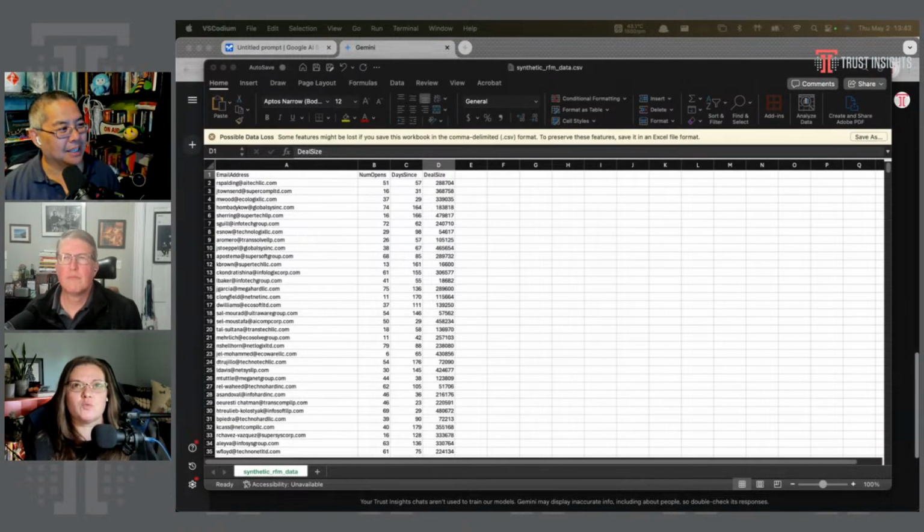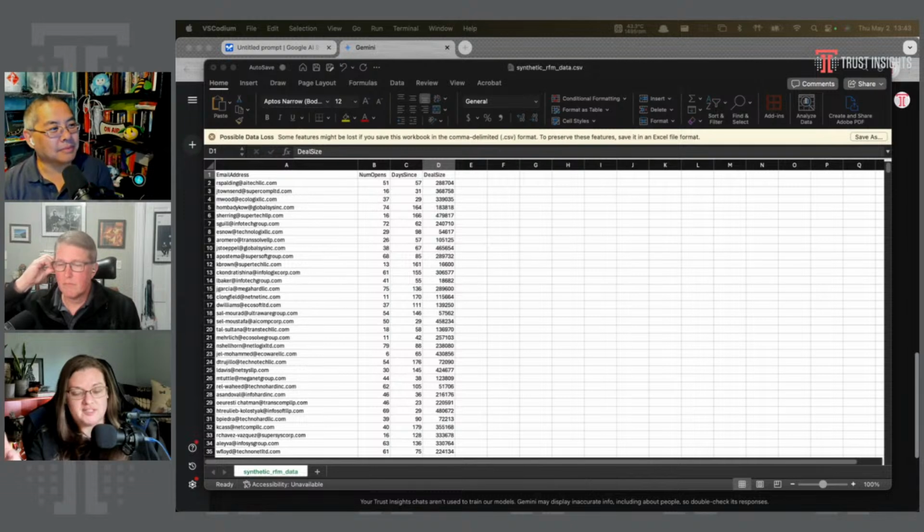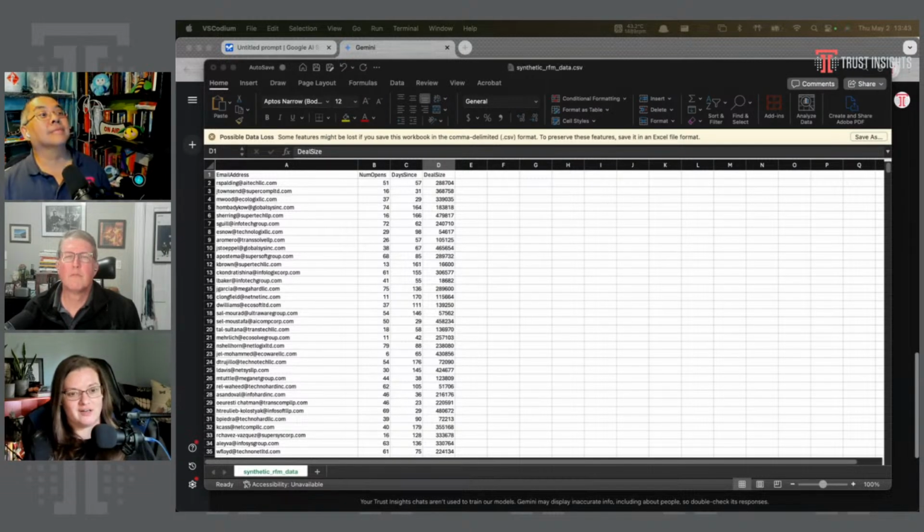Well, and I think it's worth reiterating that in order to do this kind of analysis with statistical tools or with generative AI, you have to have really good data governance and very clean data to begin with. Generative AI is not going to fix your data governance problem in this instance. It can give you some ideas of how to approach your data governance, but you still have to fix it.